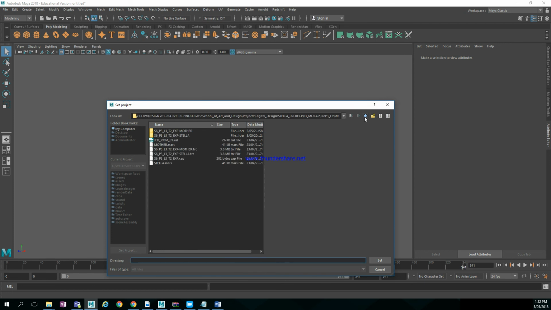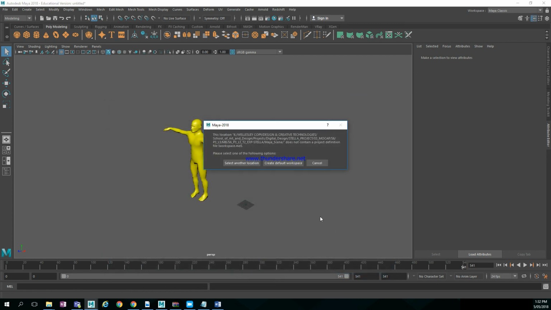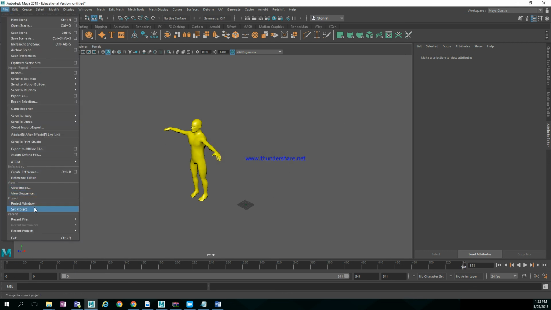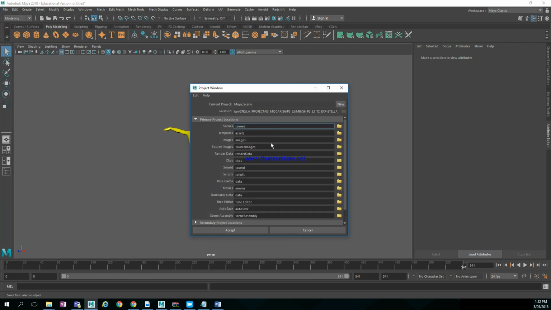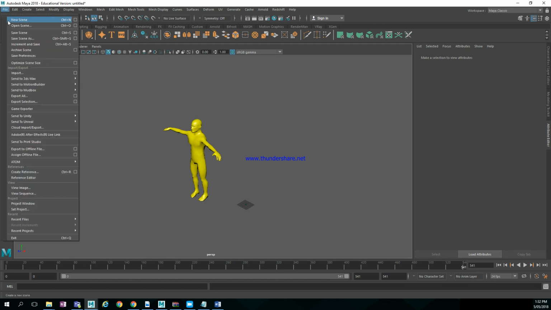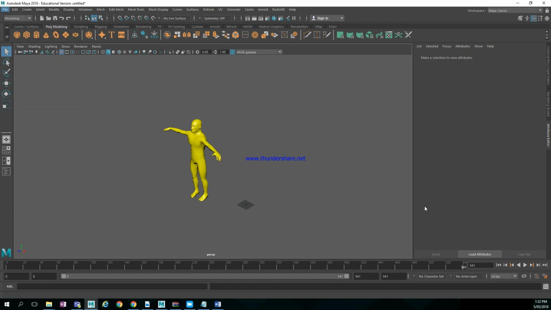I'm going to go into Stella, select my Maya scene, and set it there. Just create the default workspace. Again, file, project window. I'm going to create all the regular folders for Maya. Then the next thing, I need to save the scene. Save scene as.